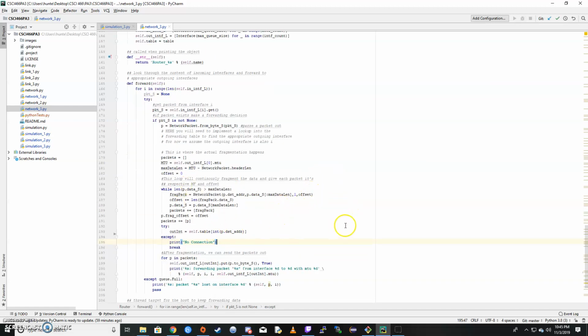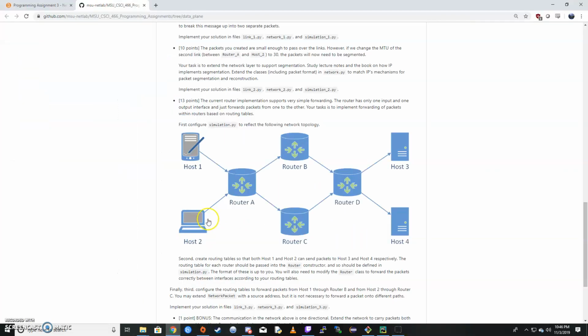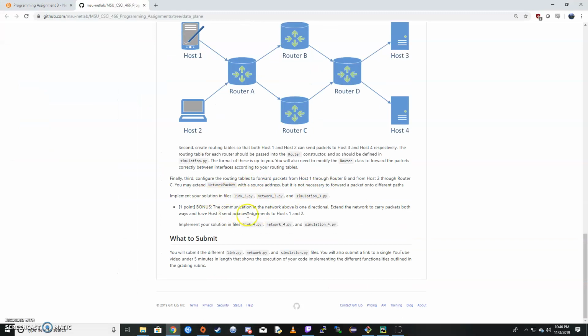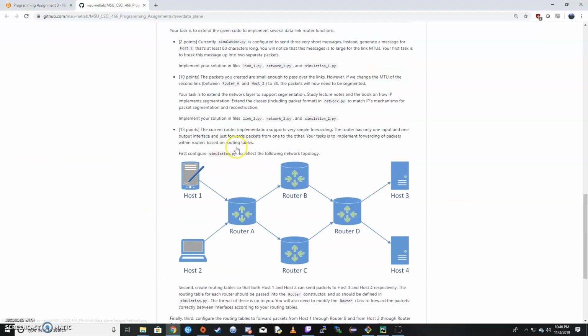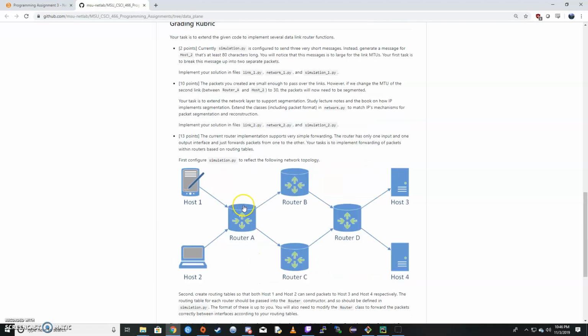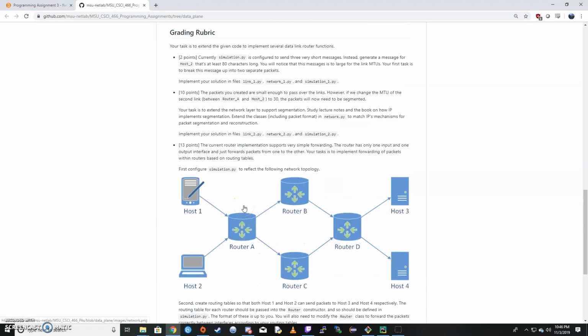So that's how that works. And that is everything. I did not do the bonus point, so don't have to worry about that. But that's how my program works. I'll be including a compressed file containing all of my work, along with my partner's text file. Thank you for your time, man.